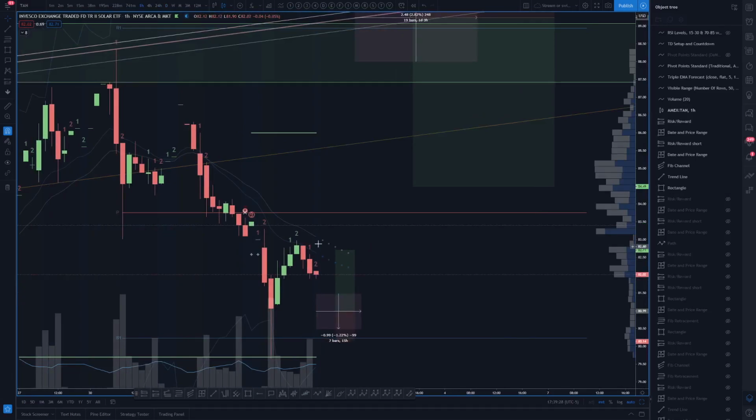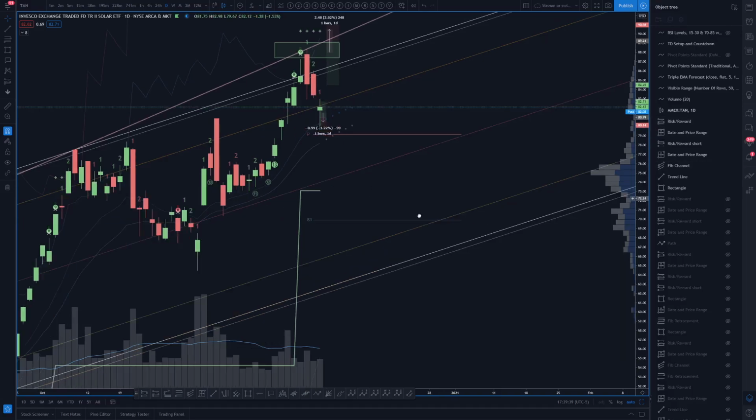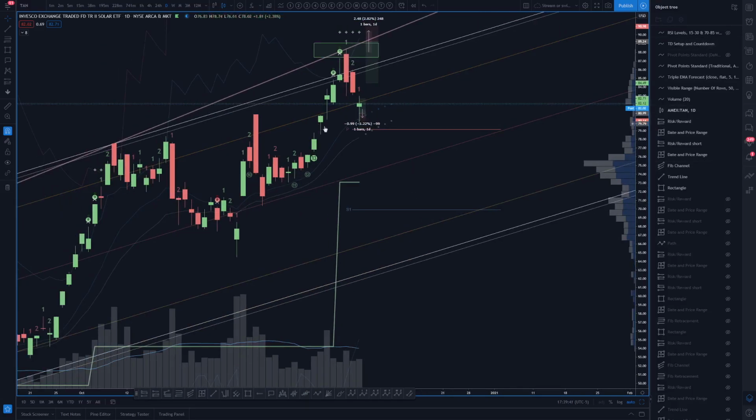However, if bears can show up tomorrow, defend this lower high of 82.98, and break to lower lows under 79.67, then bulls will continue to look for that daily higher low. But it's a pretty good showing as an initial bounce. Okay, and it's also the first 12 EMA test after a big run.